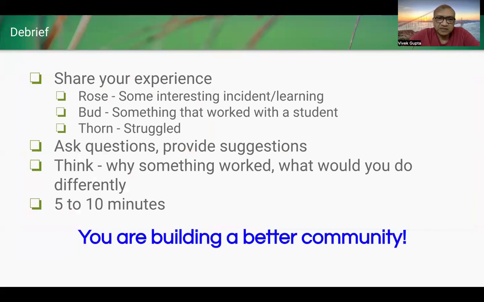So, let's go a little bit into the debrief. You might have already experienced this in your younger years or in your classes, how to share the experience, the concept of rosebud and thorn, right? So you do the rosebud and thorn, and you pick one, and then you say, okay, I have some interesting stuff in my work with the children that I want to share. Or you want to share something that worked with a student. Or you want to say, I struggled with a student in this way, what could I have done? And the other volunteers or tutors would chime in and share their thought process, what they could do or what they did.